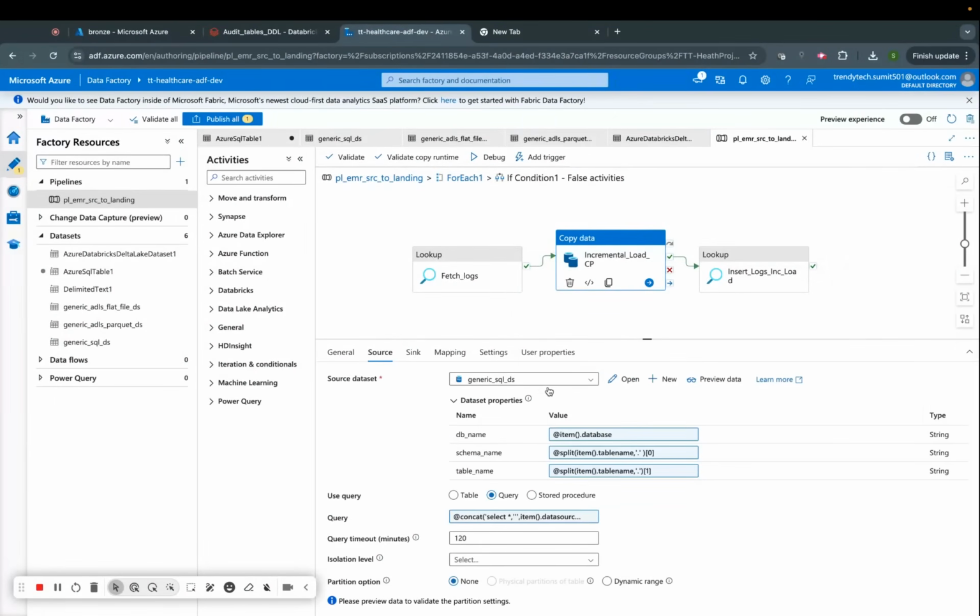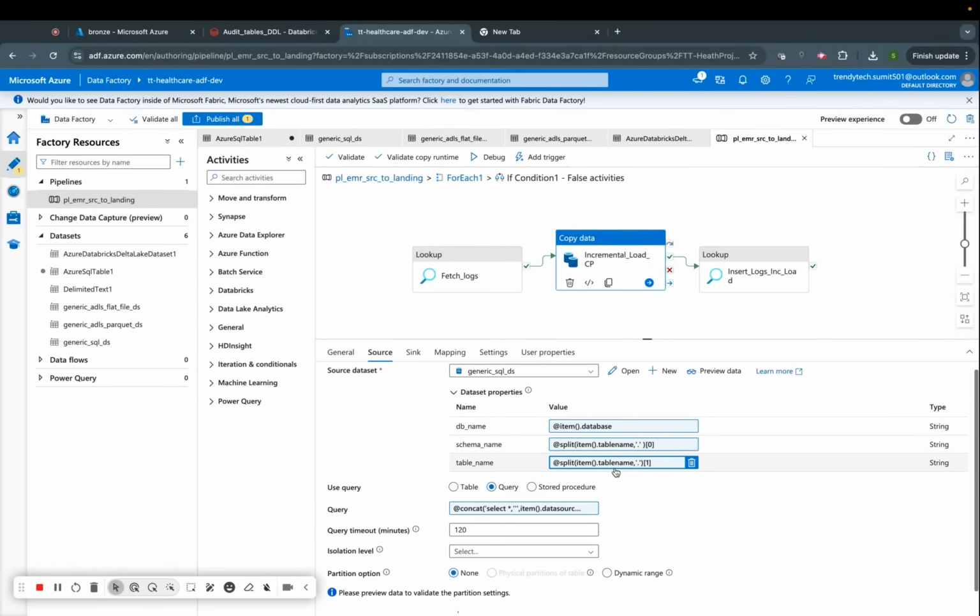So the source will be the SQL dataset, because I have to read the data from the SQL database, right? And now again, the database name, the schema name, the table name that I have shown for full load also, same way we are getting. No change, right? No change.